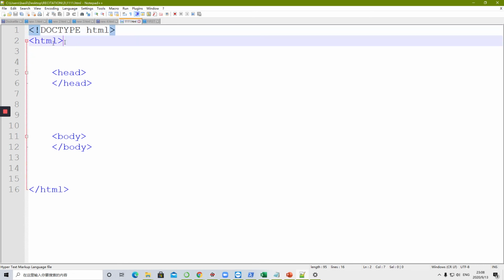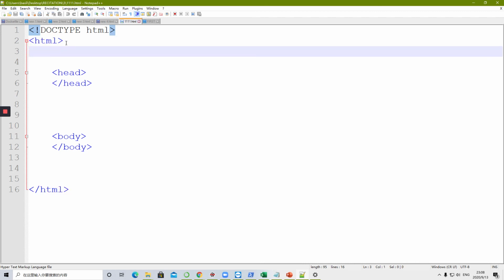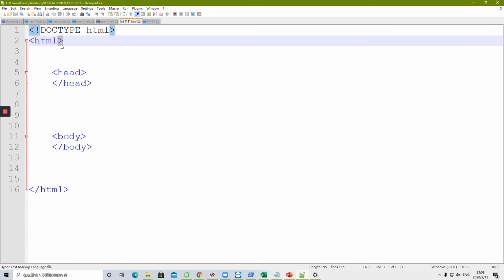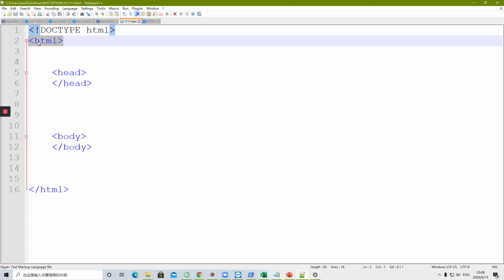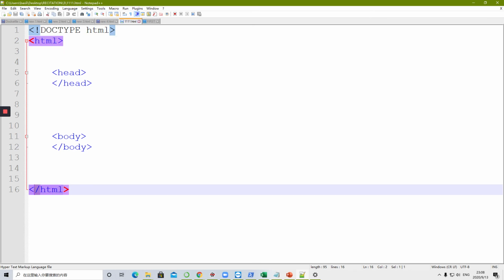After that, we have an HTML tag in angle brackets. These brackets, in HTML, are tags. If you see these sharp arrows, these are tags. In most cases, we have an open one and also a closing one. The difference is that the open one has just the brackets with HTML in the middle, but for the closing one, we have a slash in front of the letters.